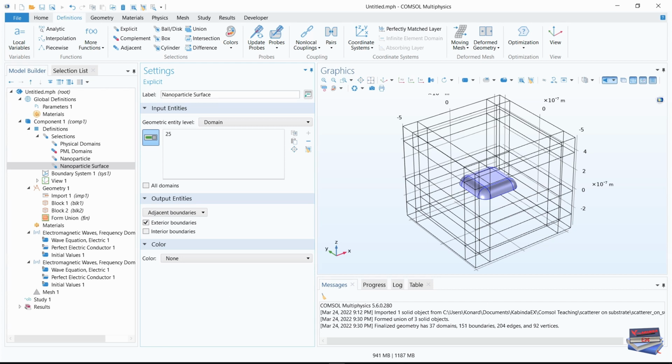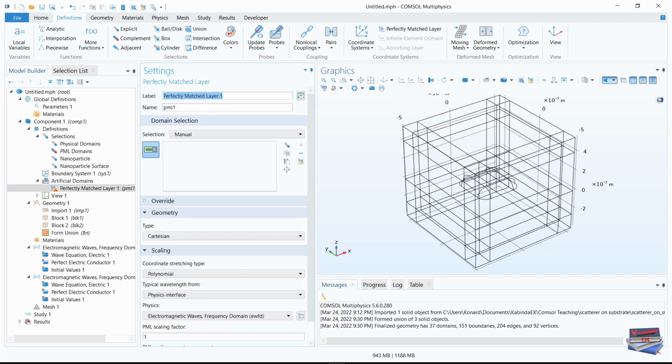also we need to go to definitions, and we need to go over and click perfectly matched layer. So that is right here.